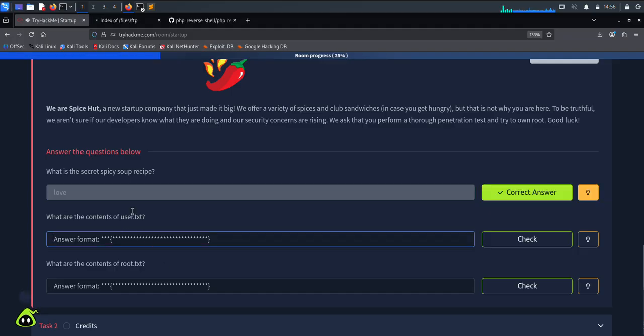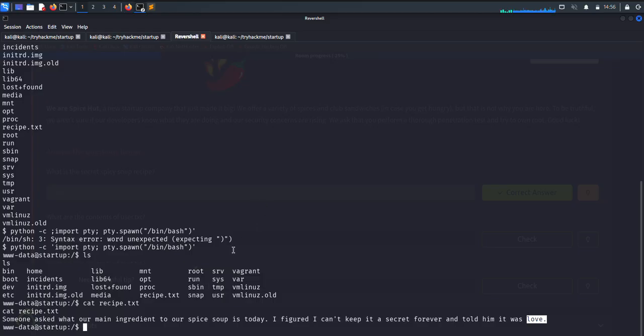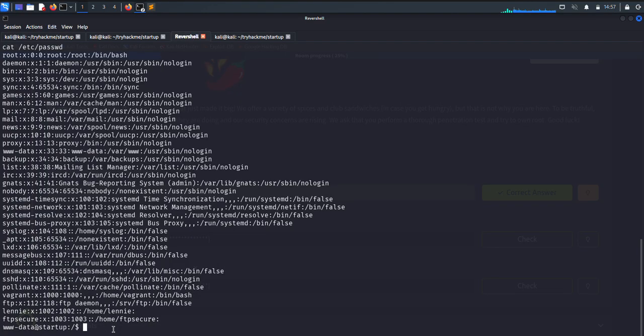What is the content of the user.txt? So now we have to find out the content of the user.txt. For that, we'll try to find out the user. Let's grep for the users in etc passwd.